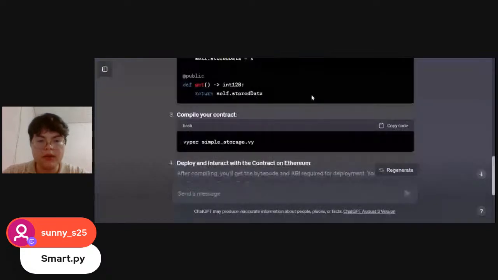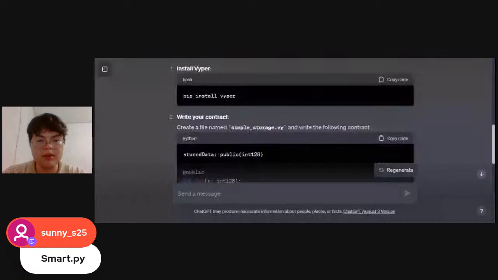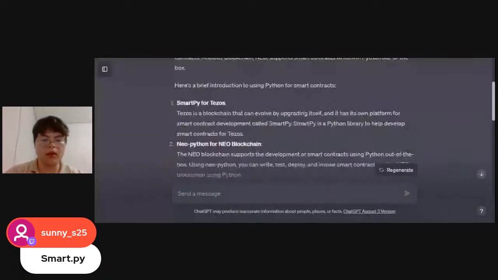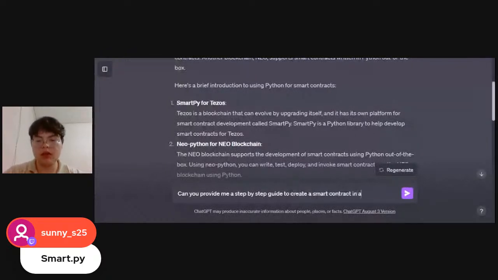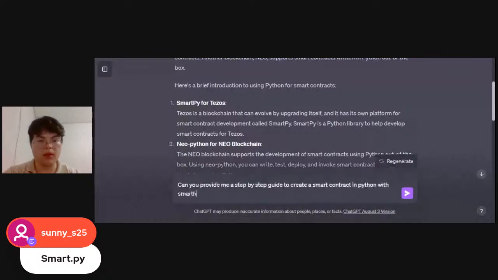All right, so let's try to ask how to use SmartPy. Can you provide a step by step guide to create a smart contract in Python with SmartPy?